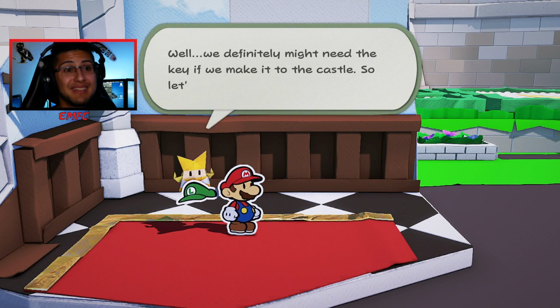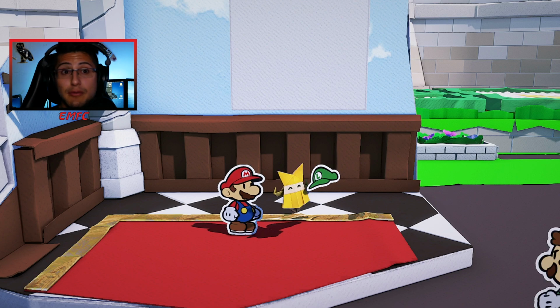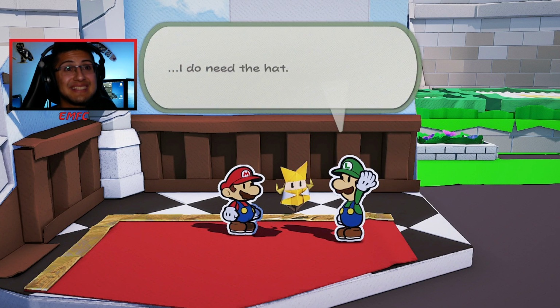Oh my god, he's so hyped. That's a let's-a-go. He forgot his hat, man. Good luck, Luigi. See you later. He's doing it by himself without his hat? Oh, there he is. He's getting the hat, and he's on the pace.